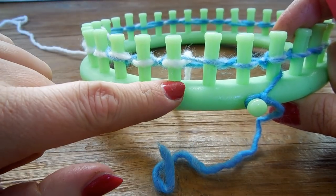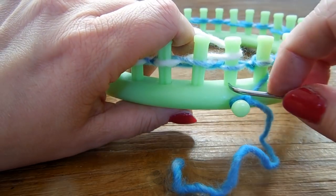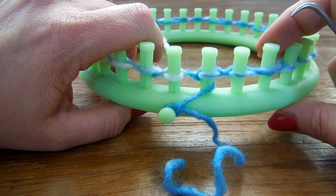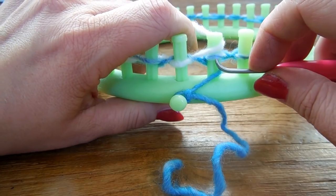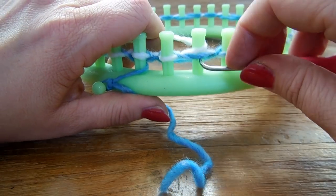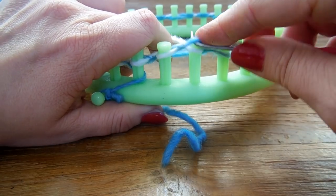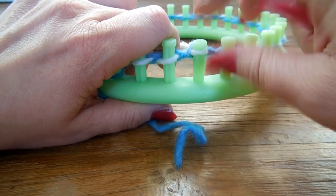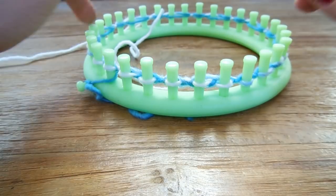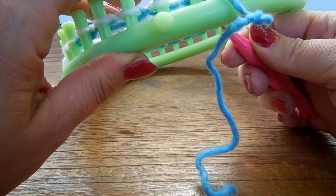Now I am at the end. I just knitted the two pegs, I am going to skip one, and just knit one. It doesn't really matter how you end your row. For the third row, we are just going to knit all the pegs — yarn on top, yarn over, just a knit stitch. You will have pegs that have two loops on them; just flip them over. Knit all the way around, and then once you have knitted all the pegs, take off the loop on the side peg and we will start the project.